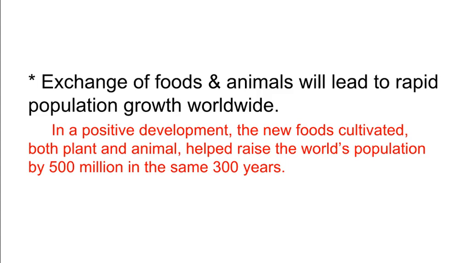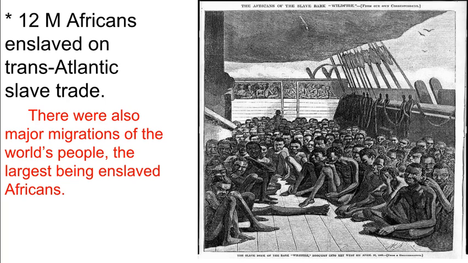Now, we also need to mention that the Columbian Exchange is also movement of people, and sometimes people didn't choose to migrate, they were forced to migrate, and that's exactly what happens to about 12 million Africans who are going to be enslaved and transported across the Atlantic Ocean in the transatlantic slave trade during this time period.